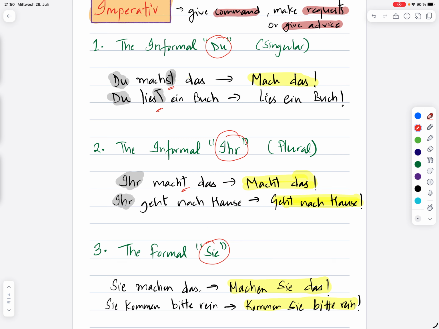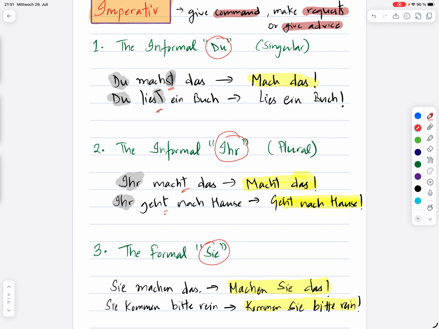You keep the conjugation, right? So it will be mark thus in do, marked thus in ear, and then markan z thus. Nothing happens, you just flip the position of subject and verb, right? And you keep everything else the same, and obviously at the end there will be an exclamation mark.